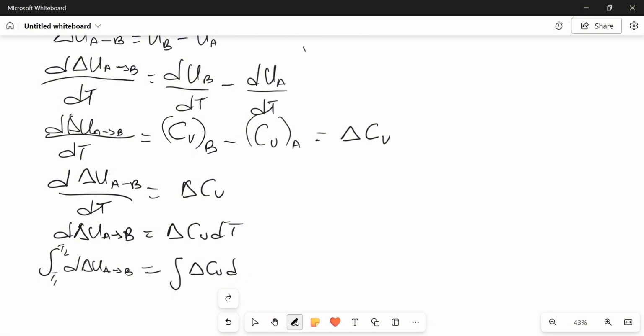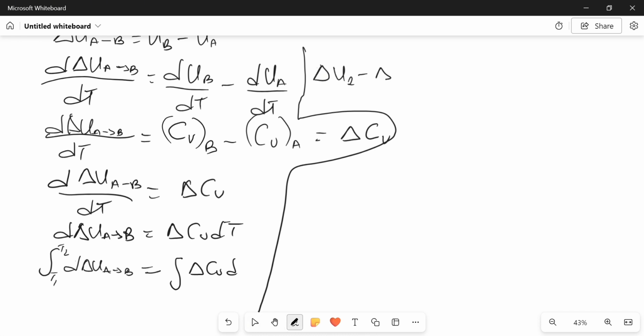So okay, good, nice. For this we are going to have change in U2 and change in U1, for temperature 2 and temperature 1, equal to the definite integral from T1 to T2 of change in CV dt. Good, this should be dt, please. Nice. Okay, so what do we now do after this?